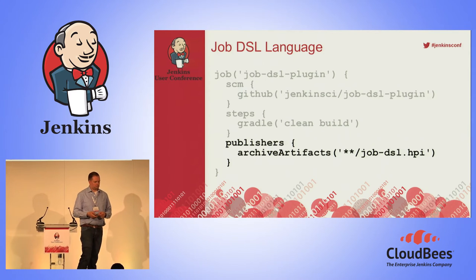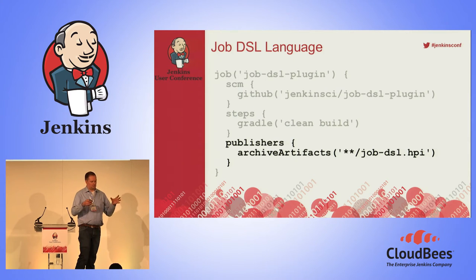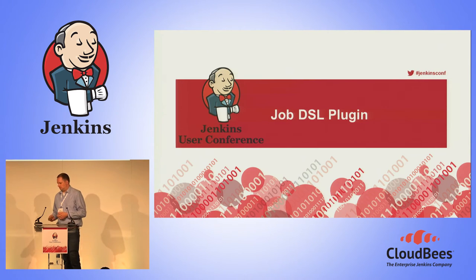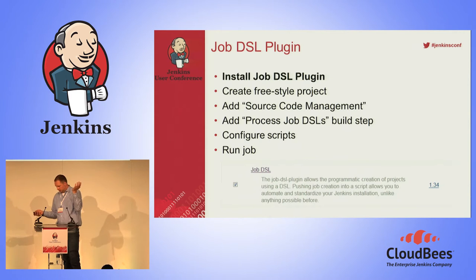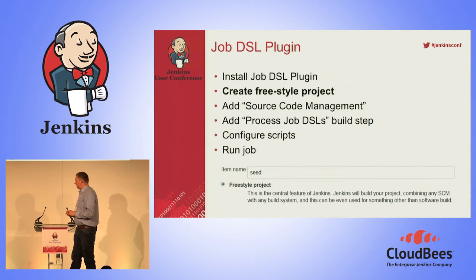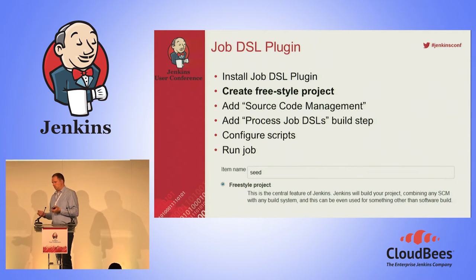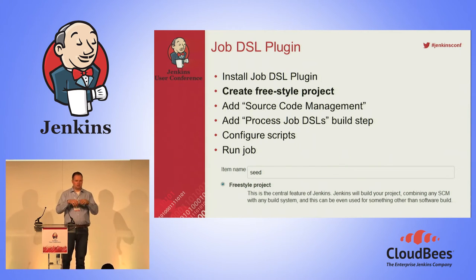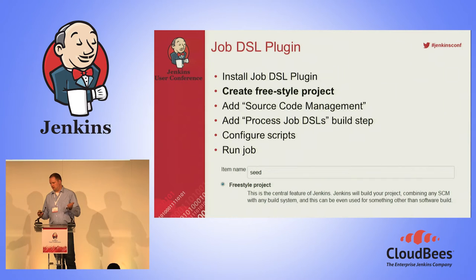So how does the job go from the language to your Jenkins? Of course, with the Job DSL plugin. You need to install the plugin from the update center. The important part then is to create a new freestyle project — a new job — which we call the seed job, which will then generate all your other jobs. That's where you put your DSL scripts. It's called the seed job because it sows the other jobs. In an ideal world, it will be the only job you configure manually — all other jobs are created through the DSL.